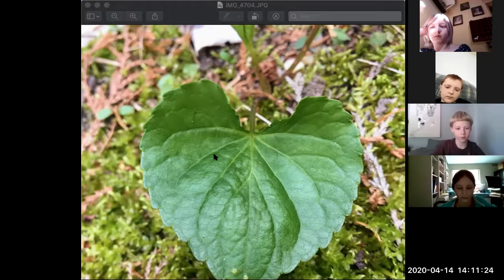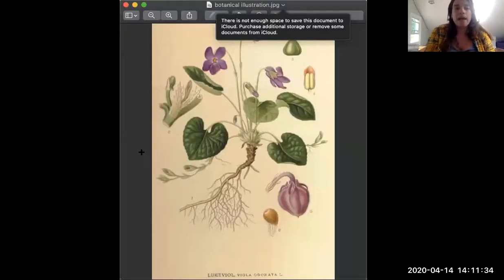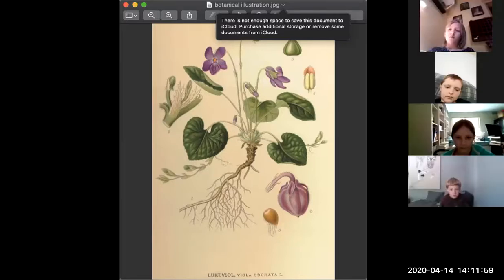All of the leaves come out of one central location. So this is something else if you're learning how to identify this plant and maybe it hasn't flowered yet. It's important with the common wild violet to make sure that all of the leaves are coming out of the central location right out of the ground. There's no main stem that leaves are popping off of like a lot of other plants have. So that's just something to make sure of in case you're not sure whether you have the right plant. Always coming out of one central location in like a rosette.